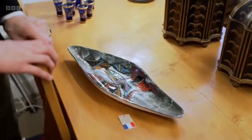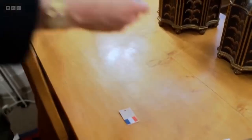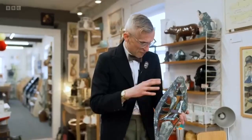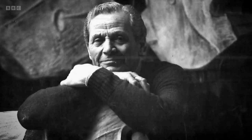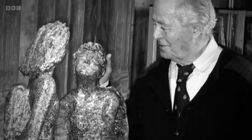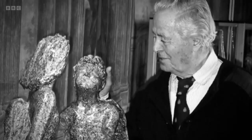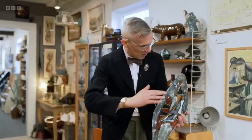Now I like that. That is a handsome piece. So this large asymmetric dish, I think, was made in Italy. Got a figure on horseback here. And for me, this just shouts out one name, and that's the Italian ceramicist and ceramics designer Marcello Fantoni. Born in Florence in 1915, Fantoni's ceramics took inspiration from ancient Etruscan designs and Cubist art. And that gives us this sort of geometric, interplanar figure on here with these very bright colours.